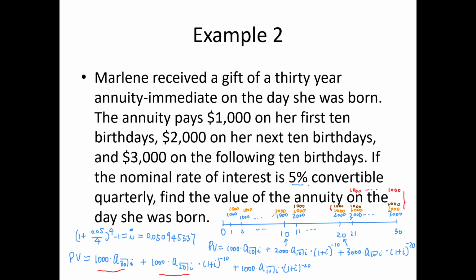And this is for the 20 1,000 payments, and then you have 10 1,000 payments. Okay, they should give you the same answer. There are many problems like this in terms of dealing with deferred annuities, but in principle, they are pretty simple. You just need to be careful with the time periods and when an annuity is deferred.